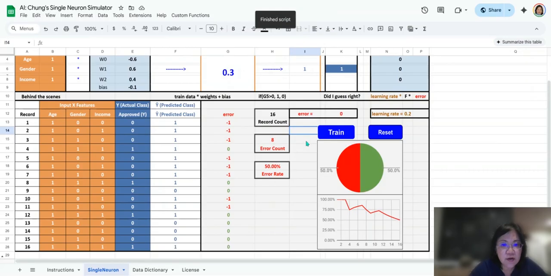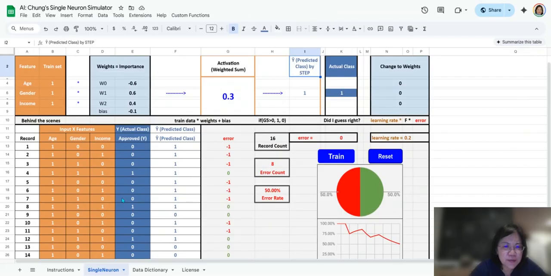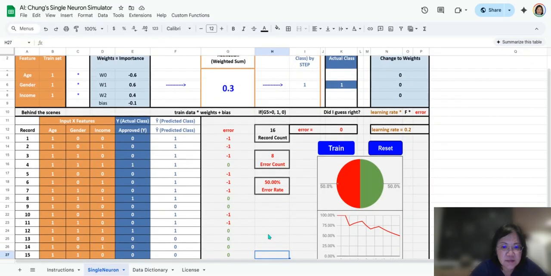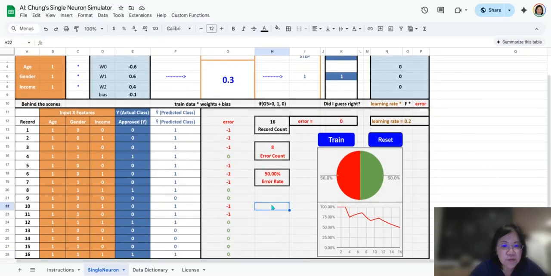And just like that, our little neuron figured out the magic combination of weights that would be able to solve all these problems. As you can see, the error rate went down and picked up a little bit, and then finally the model was able to continue to make more and more correct predictions toward the end. I hope that you find this simulation to be insightful and useful in terms of illustrating the learning process.